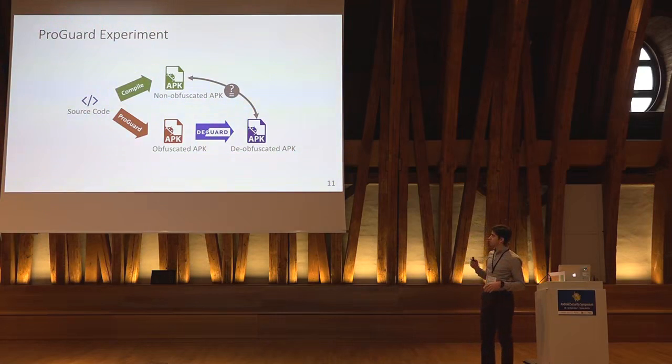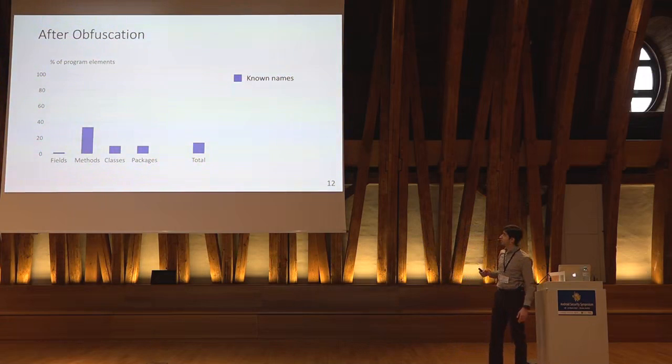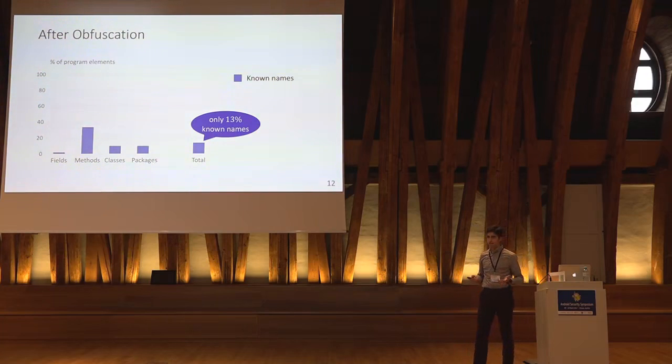That's what we did. So let me show you what the data is. First I show you some data on the applications after we have obfuscated them. Here you see several bars, and these bars represent percentages across program elements. We have fields, methods, classes, and packages, and the right bar aggregates over all different kinds of program elements. This tells you that after obfuscating the applications, about 30% of the names remain. These are the API-specific ones that could not be obfuscated. All the other ones, the remaining 87%, are replaced with short, meaningless names.